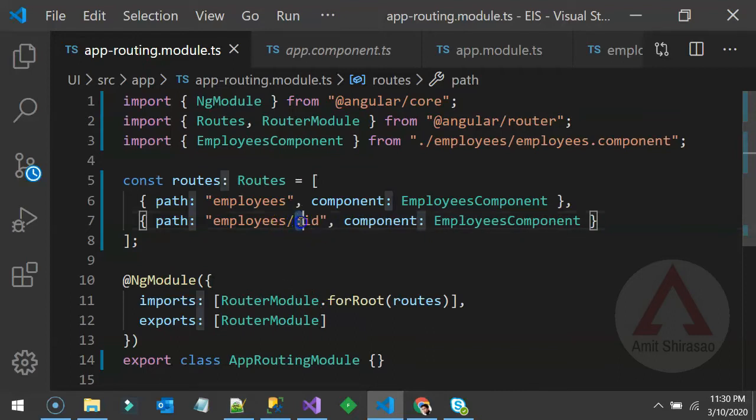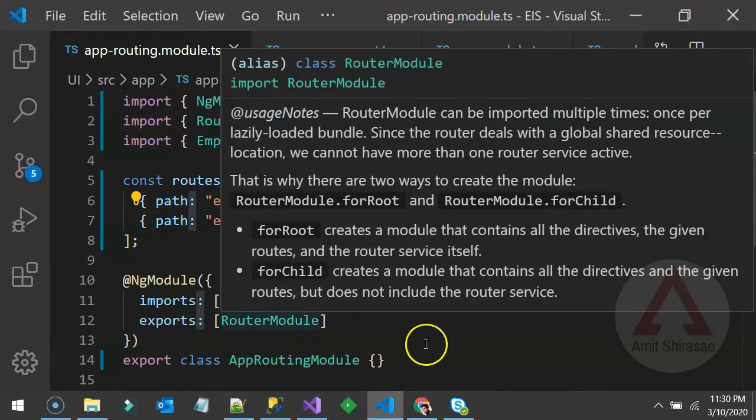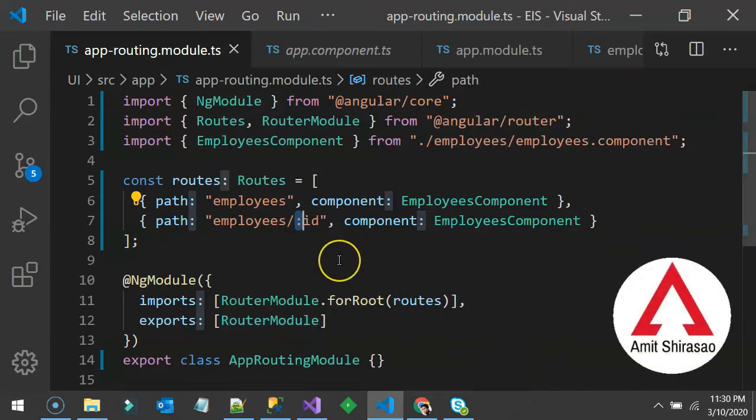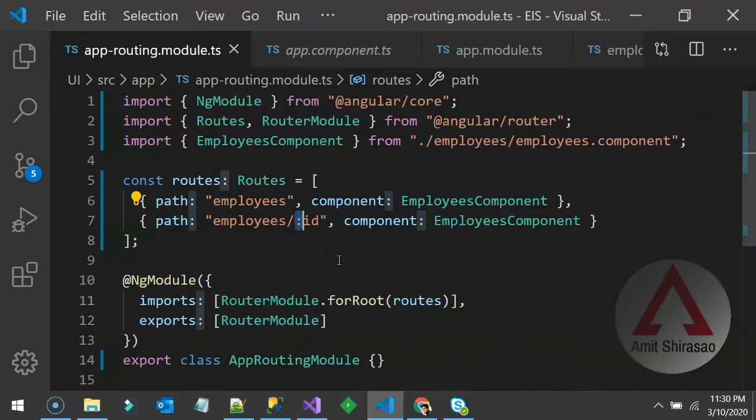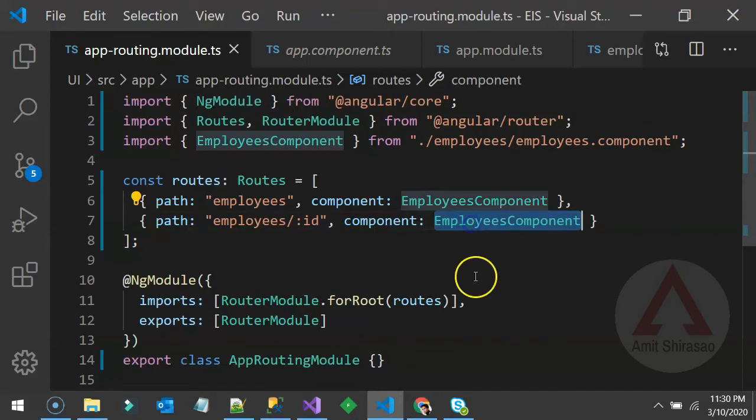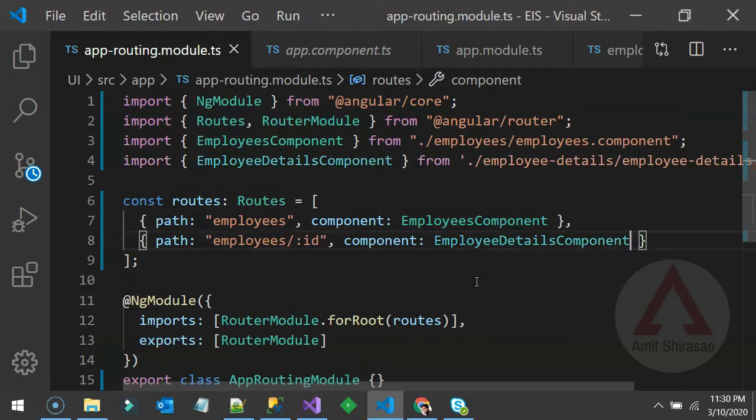In routing, colon means it's a parameter. Whenever you say employees slash colon something, then that colon ID is your parameter. And the component that you want to route to is employee details component. Once again, control dot enter.